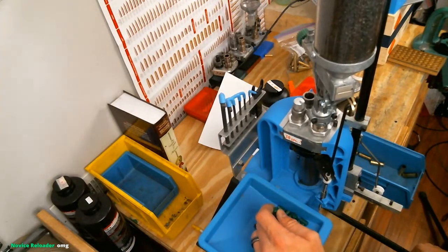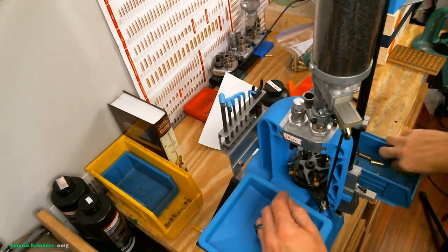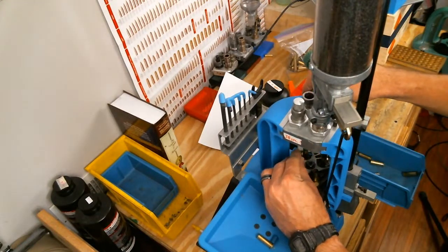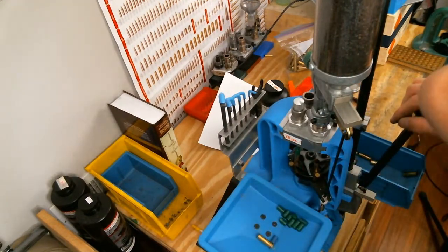I feel like I have more projectiles than brass. But that's because you're like 3 behind on the brass. I always kind of forget about that.